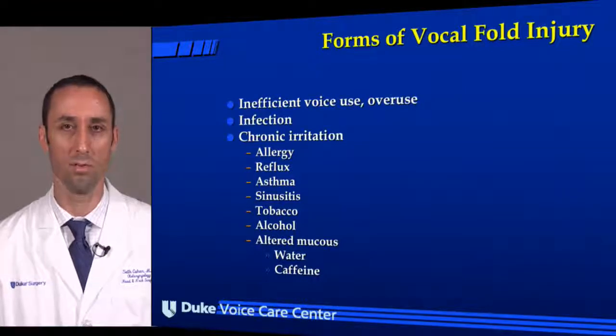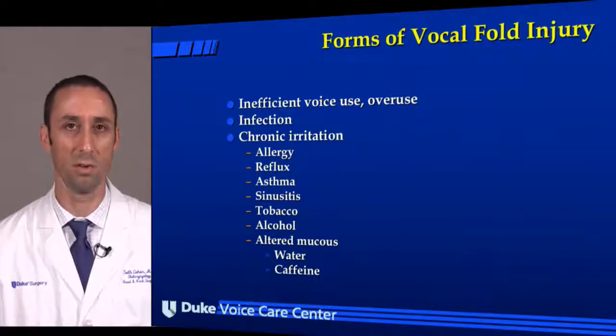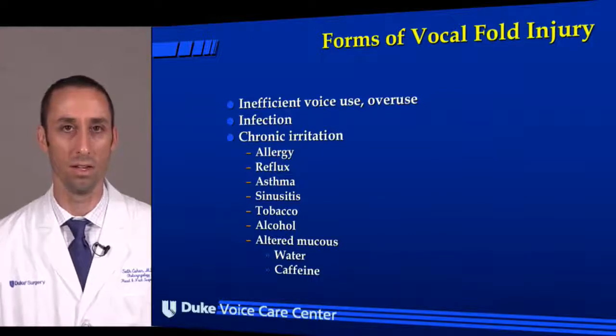There's various forms of vocal fold injury. It can happen from inefficient voice use, talking without good breath support, without good resonance, straining the vocal fold and the throat muscles. Voice overuse. A lot of professional voice users, singers, actors, teachers, they're essentially vocal athletes. And just like any athletic use of the body, it's prone to injury. Various infections. All kinds of chronic irritation from allergies, affecting the resonance cavity, causing postnasal drainage and thick mucus on the vocal folds, leading to throat clearing.